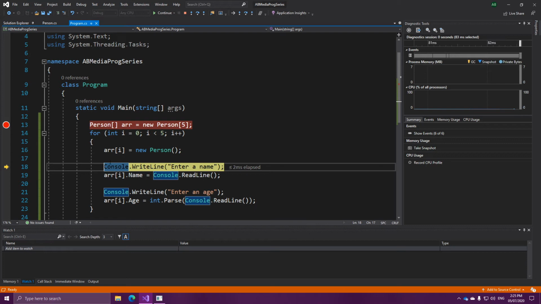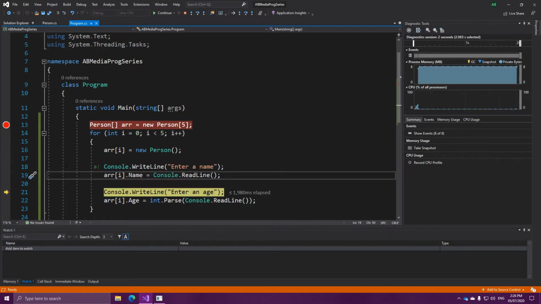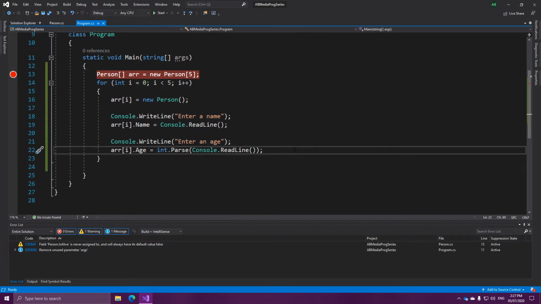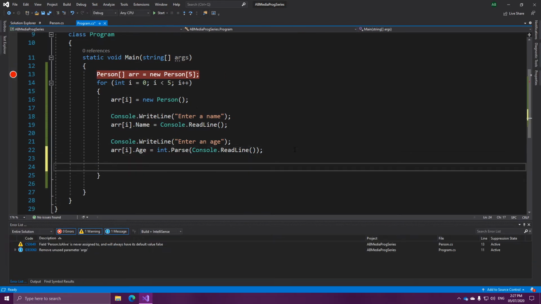So what we then do is we set that name inside this person, the first person, to whatever we enter. So, as I think you will get, we take what the read line returns and put it into the name variable inside the first person in the array, since I is 0 at the moment. And we do the same for the age. Now, we haven't touched is alive, so it's just going to stay as false, but maybe we should set it to true in this loop.